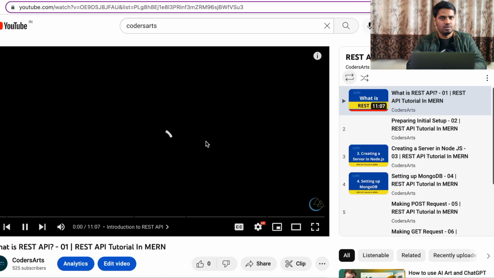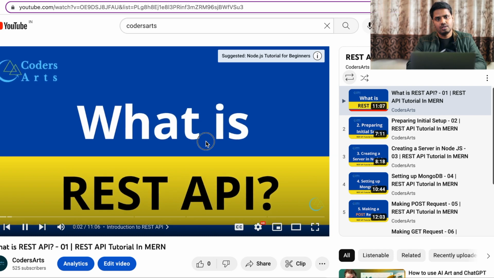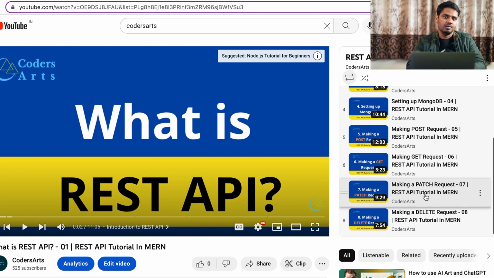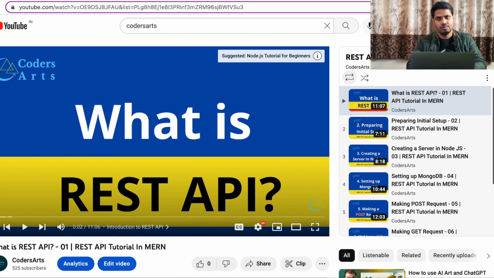And if you just want to get a taste of how the MERN stack works, the next project is the REST API tutorial using the MERN stack, which consists of 8 videos. In this tutorial we will explain how RESTful services work. REST API is a type of web service that enables applications to communicate with a server without any on-premises server setup. We have covered some important questions and concepts like what a REST API is, how REST works, and the implementation of REST API using Node, Express, and MongoDB.